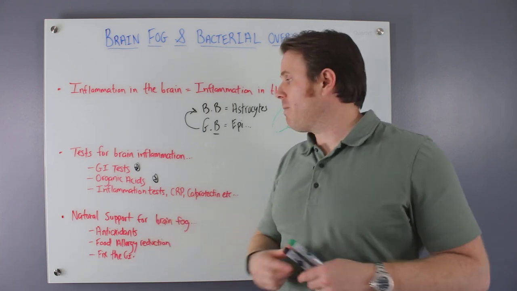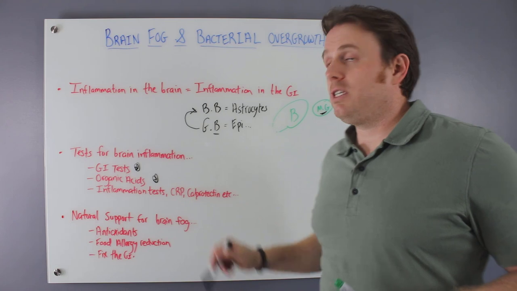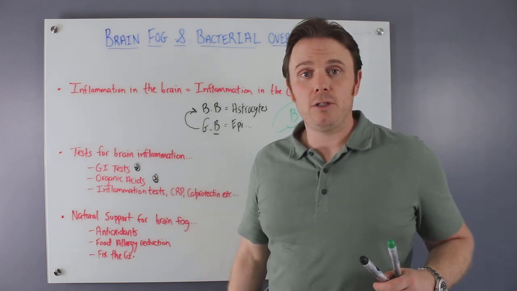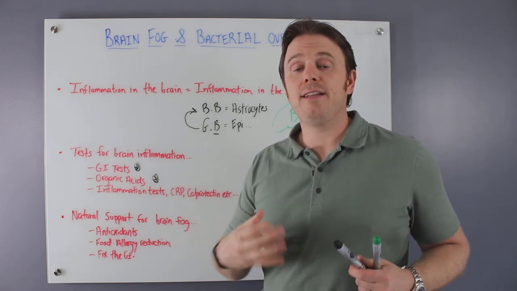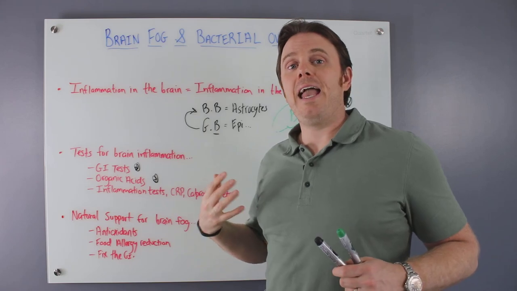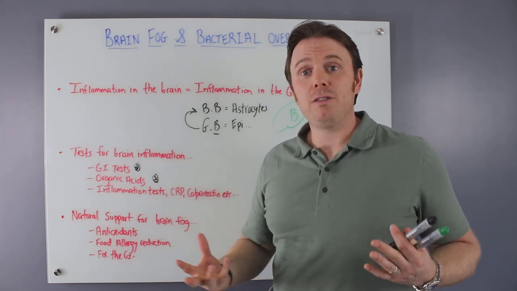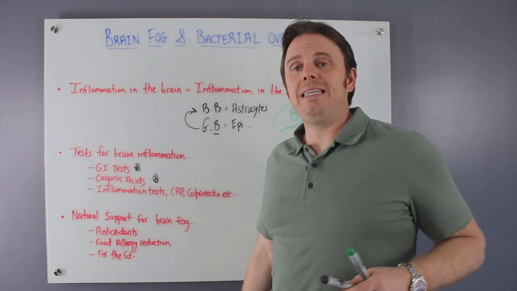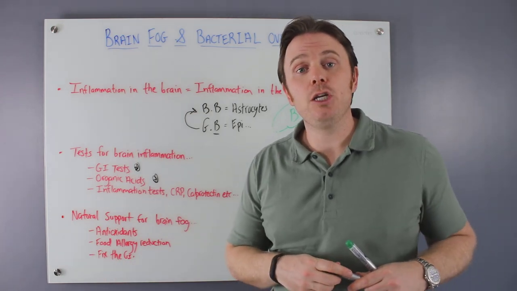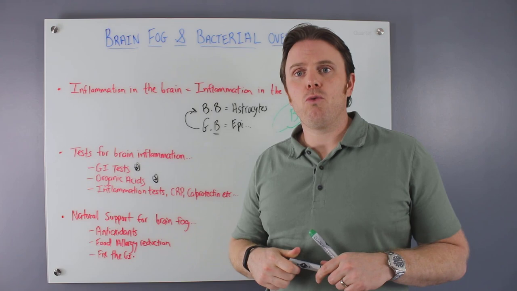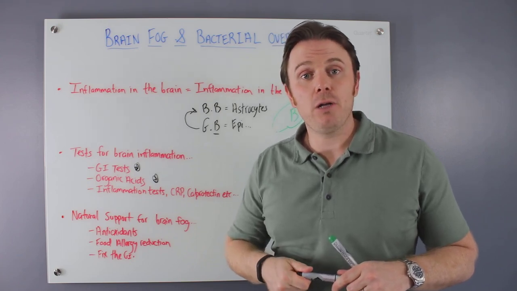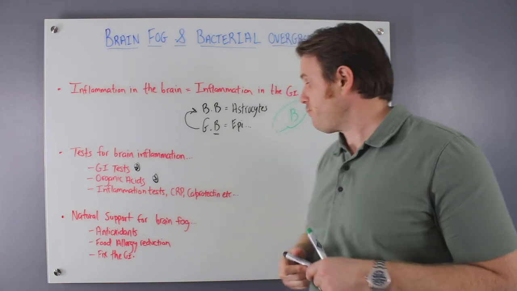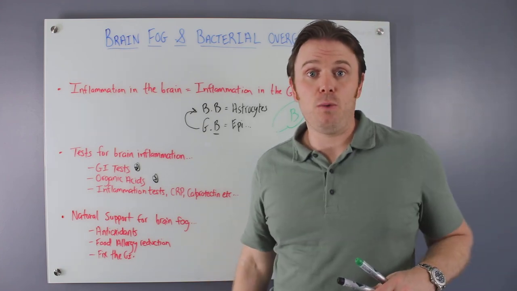These compounds increase when there's more brain inflammation, so they give us a really good window of what's happening under the hood. On an organic acid test, quinolinate and picolinate are really good markers. For the gut, we may look at other markers like CRP on your blood tests. We may see ANA, which is an autoimmune marker. We may see ESR, your erythrocyte sedimentation rate. We may also run things like homocysteine as a marker of inflammation in the blood.